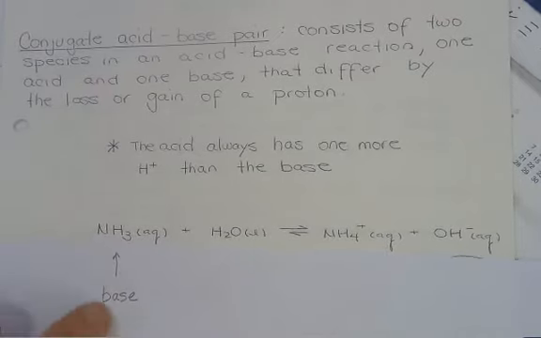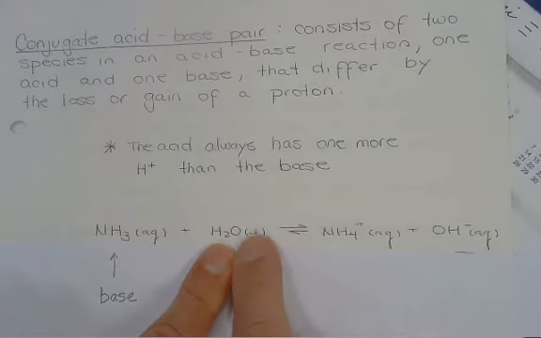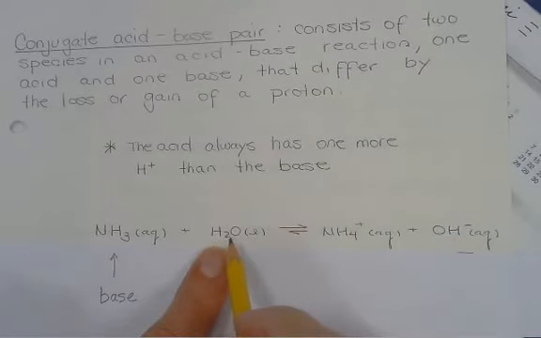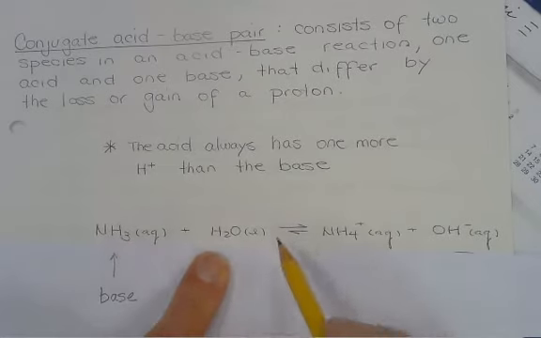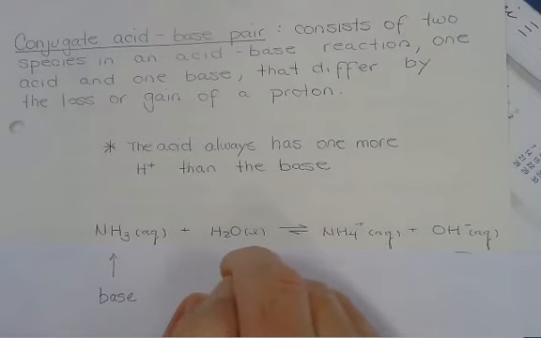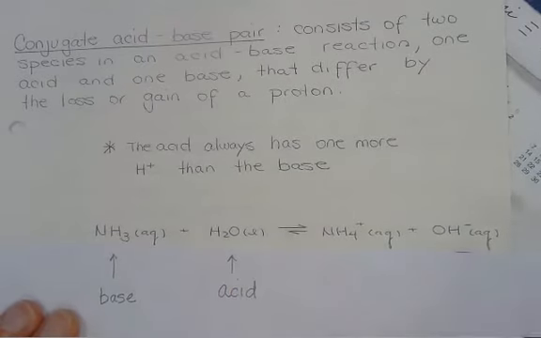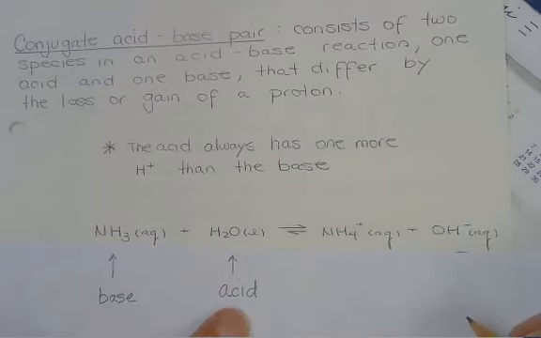Okay, check out the water situation, right? Water is the oxygen-containing compound, so you can tell here it is before, here it is after. So going from left to right, top arrow, what happened to water? Water donated a proton to the ammonia, and what's left is OH minus 1. Well, if I lost a proton to something else, that makes me a proton donor, that makes me an acid. So going forward, this is the base, this is the acid.